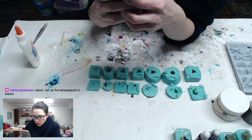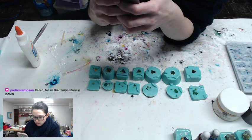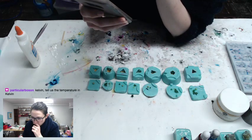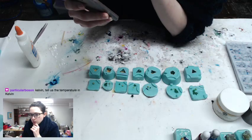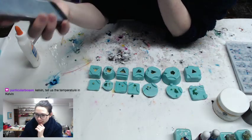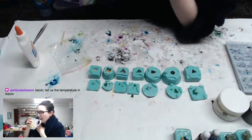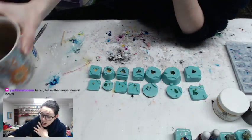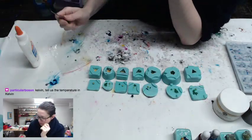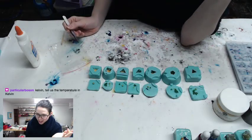Celsius to Kelvin. 273. No, 274.15. So it is Celsius plus 273. I'm surprised that I remembered that. You come into my house, you think I don't know Kelvin? I am surprised that I remembered it was 273 though. But you do have to keep in mind that my bachelor's degree is a general science degree.